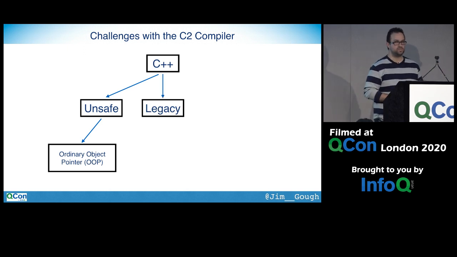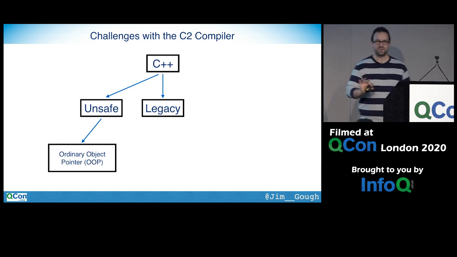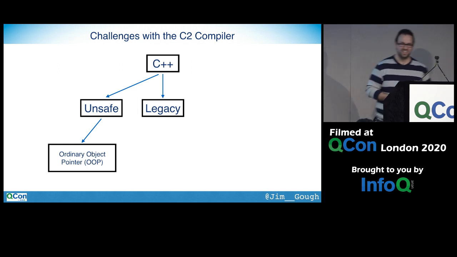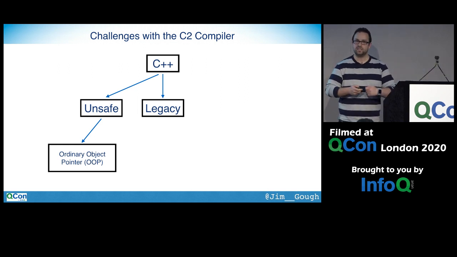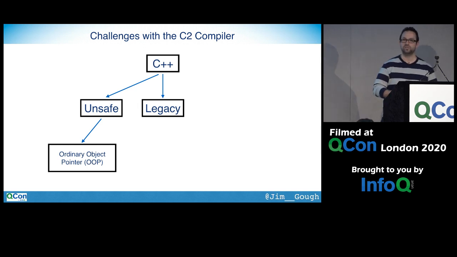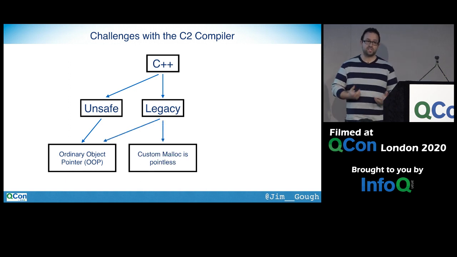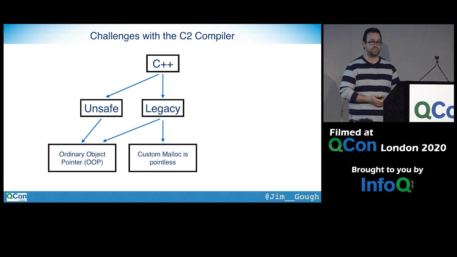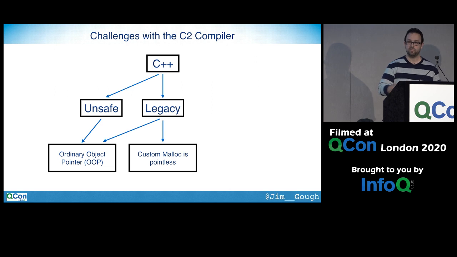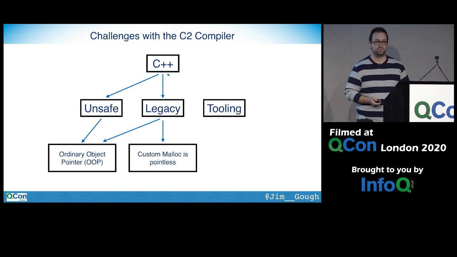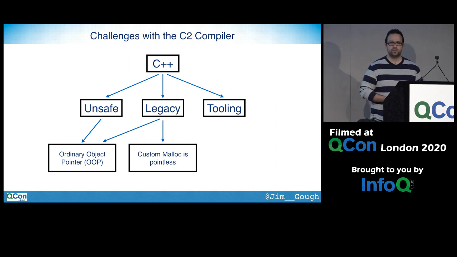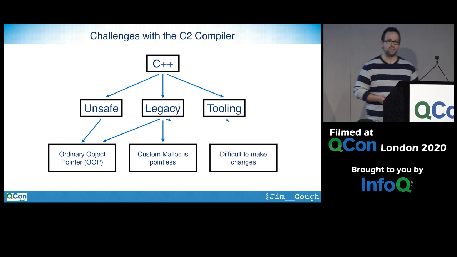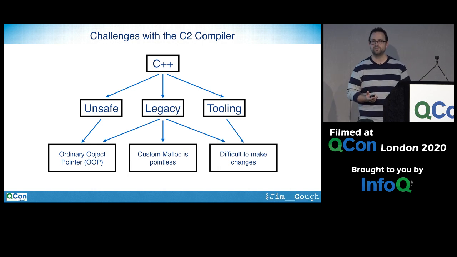Now, this dialect of C++ is also legacy. Just for the recording, this isn't to say C++ is legacy, because I know Stroustrup quite well, and he'll probably tell me off for that. What I mean by legacy is this dialect is very difficult to maintain, and it's not like modern C++ 11, 14, 17. It's much older than that. There are custom memory allocation malloc processes that have been written in the background for the libraries. And again, the legacy points to the OOP mixture of trying to take those two languages and put them together. Also, the tooling's a little bit tricky with C++, especially this old dialect, and that combines to make it difficult to make changes.